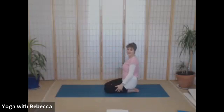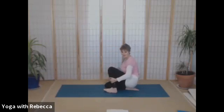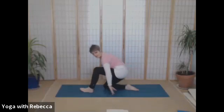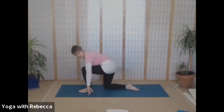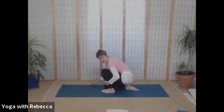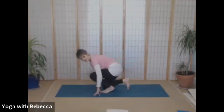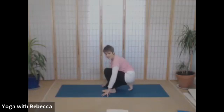We're going to bring it to the other side. So now your left foot comes forwards. So remember, you're not placing the foot forwards like we'd come into a dragon pose. We're still sitting back on the heel as we bring the left foot forwards. Curl the right toes under. So you're on your little sprinter start.